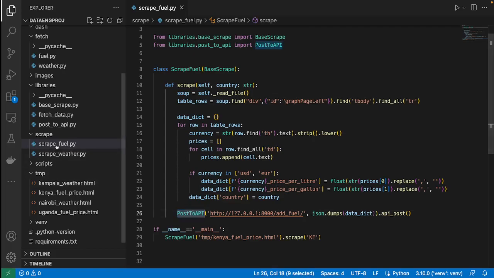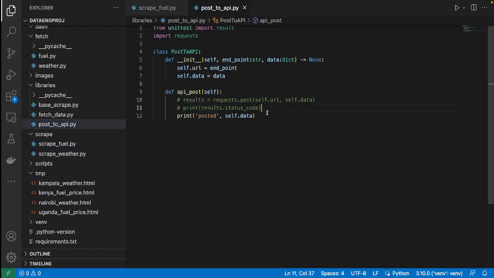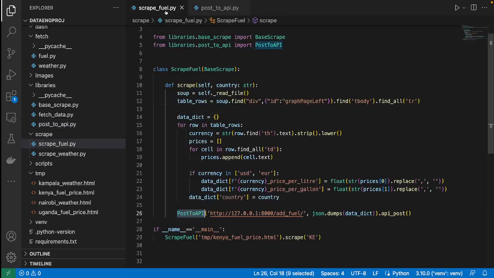We also wrote this post to API code. It's in libraries. Where's my libraries? Yeah, post to API, and we had not yet built the API, so we just wanted to see the way the data will look whenever it is posted. So this video's purpose is to create the API.